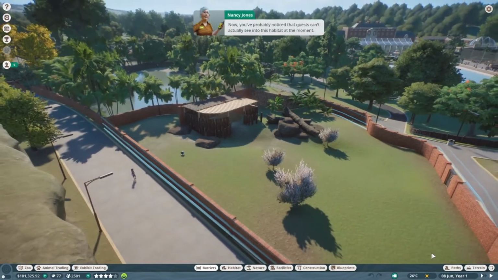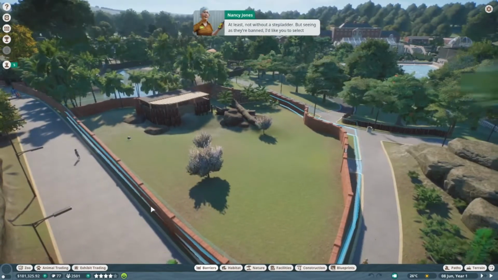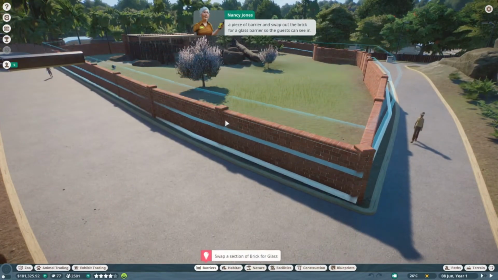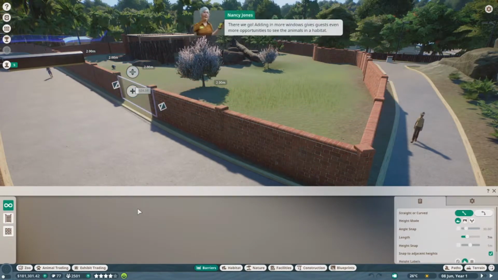Now, you've probably noticed the guests can't actually see into this habitat at the moment. At least not without a stepladder. But seeing as they're banned, I'd like you to select a piece of barrier and swap out the brick for a glass barrier, so the guests can see in. There we go. Adding more windows gives guests even more opportunities to see in.